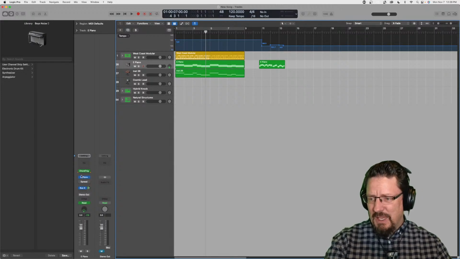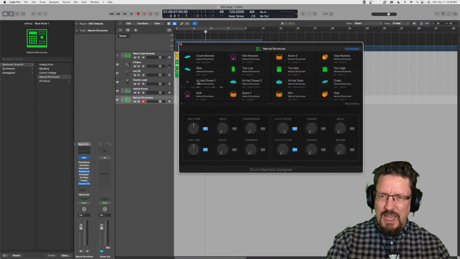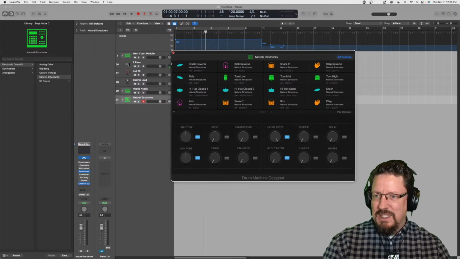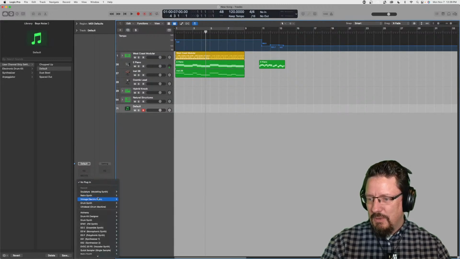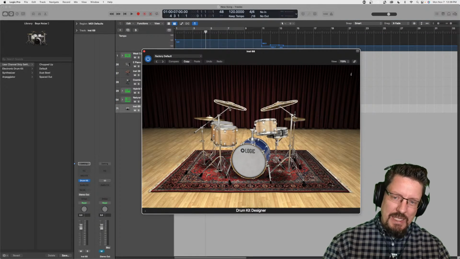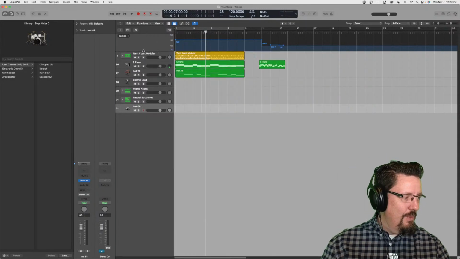I do like, for instance, the Drum Machine Designer, which has minimal icons, more functionality. This is exactly what I think is useful. Instead of, for instance, one of the dumbest plugins that we have, the Drum Kit Designer, right? It's like, okay, cool, I guess I can see this, but do we need all of this hyper photorealistic drum rug thing? No.